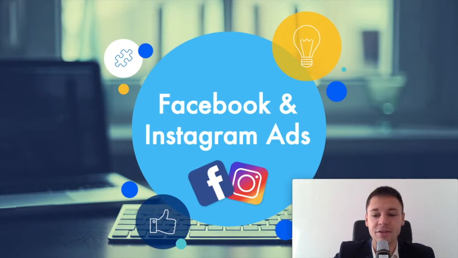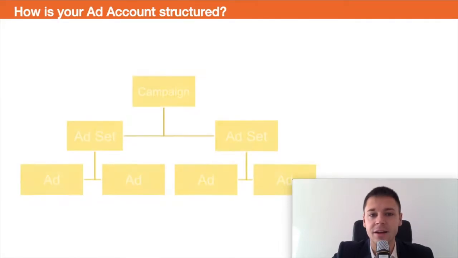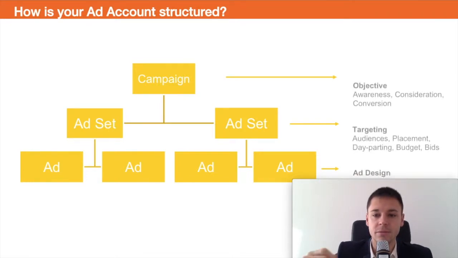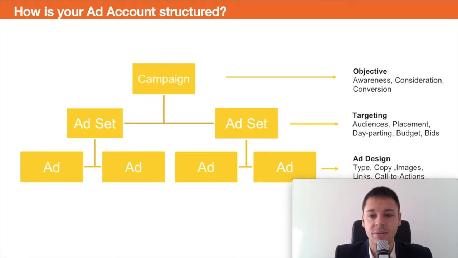And how I would like to structure this is, in the first level, I will show you exactly how your campaign is structured, then your ad set, and then your ads. So first of all, you have to really understand that every account has all of those three levels, right? And on each level, you can set up different things. So on campaign level, for example, that's where you define all the objectives of your campaign. So you can go into awareness, consideration, or conversion. In the next slide, I'm going to show you exactly the 10 campaign objectives that there are right now.